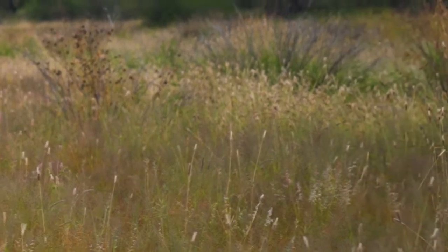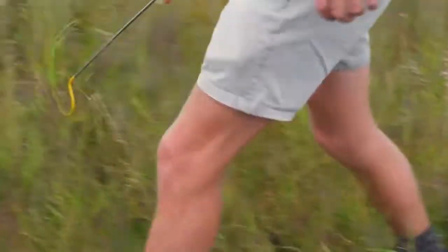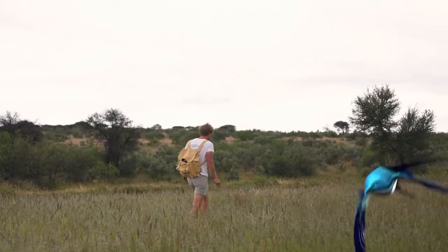These long grasses, I'm going to walk very slowly and just use my snake hook, brush it along just ahead of me, because these snakes, they are like landmines. They sit very still. They're not going to be moving very quickly. And they actually move forward in a forward fashion like a caterpillar. It's really quite bizarre. So I'm just looking for tiny bits of movement or one that's just laid completely still.